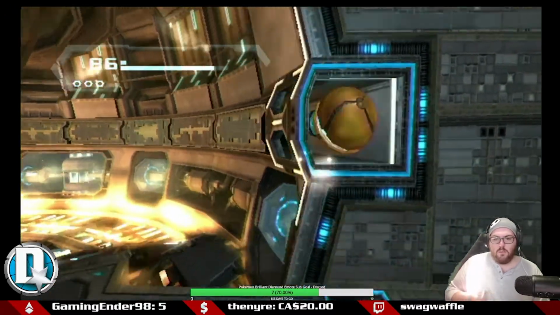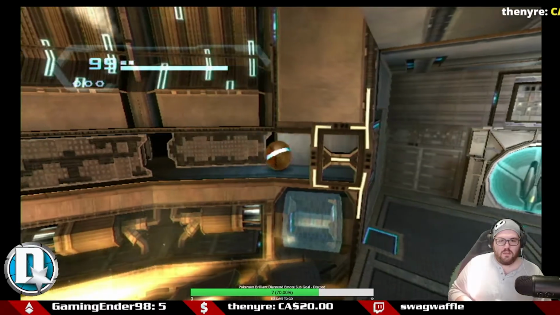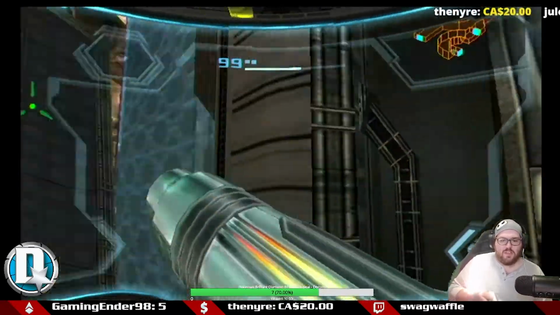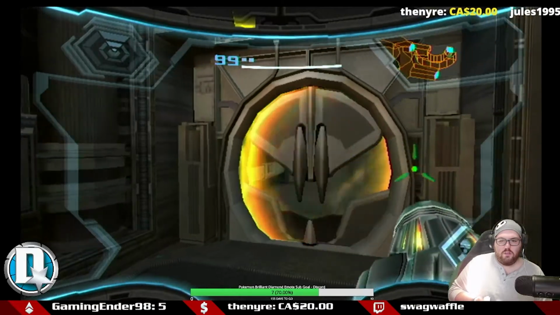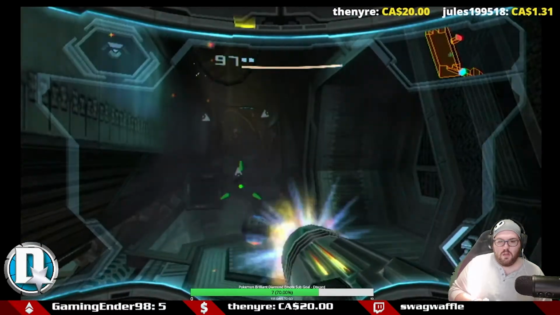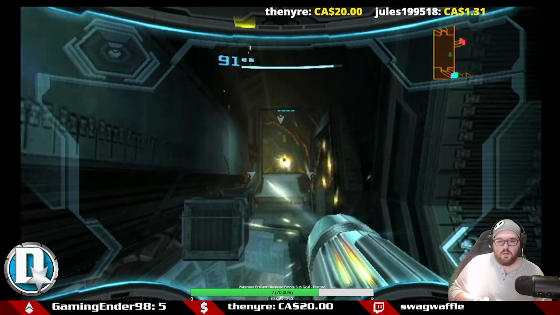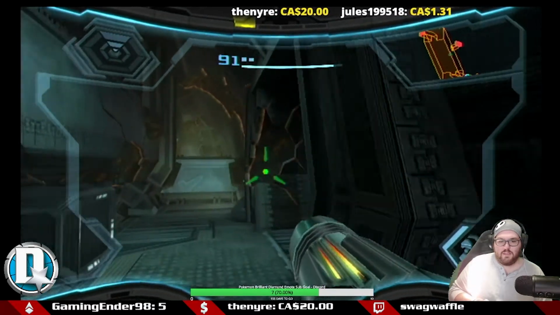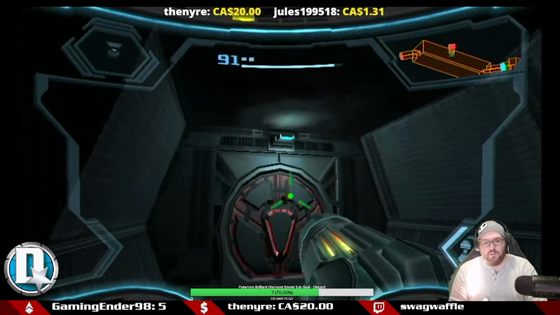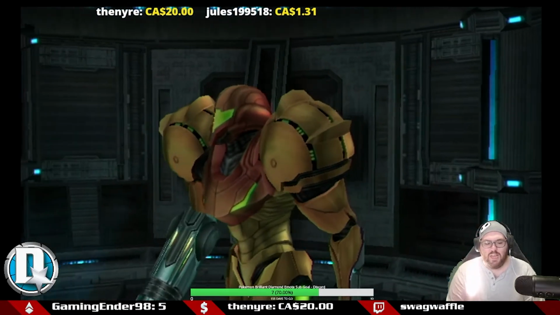Oh look! More health. It's almost as if health is going to be important in this game. You cannot just rush through. You do have to go through that mini pipe. Next tunnel here. Do not forget to scan these. The red blast shields are very limited in resources. You will want to scan them as soon as you see them.